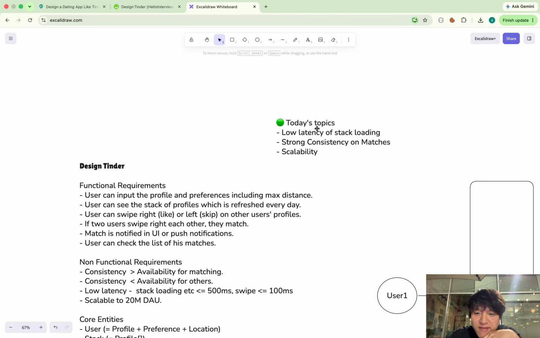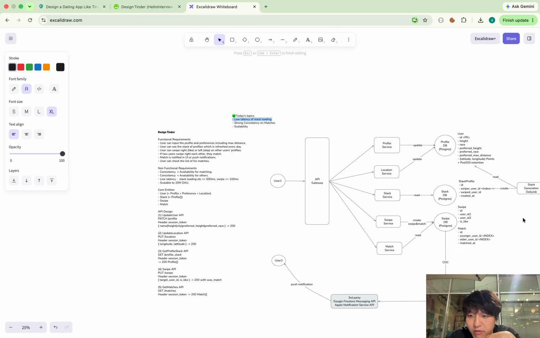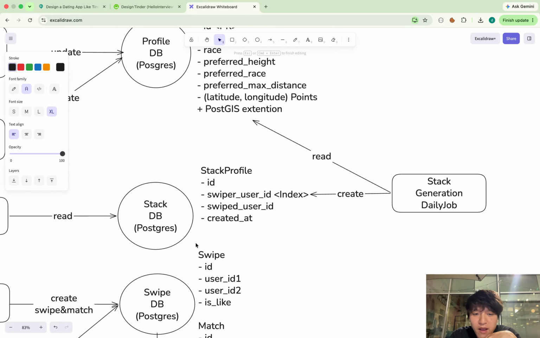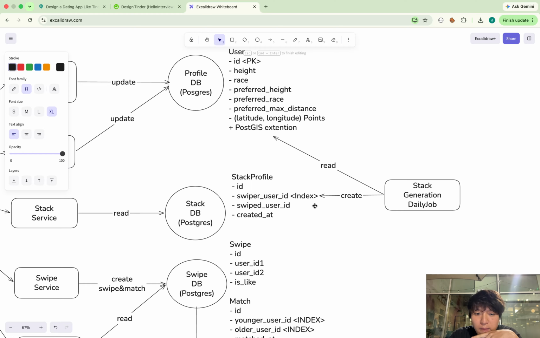Low latency on stack loading. I will talk specifically about this part. I've already introduced the stack generation daily job. Every night, for each user, the stack of profiles which are displayed to that user is generated and stored in the database.